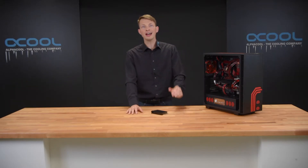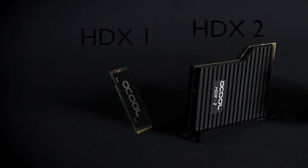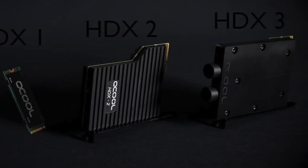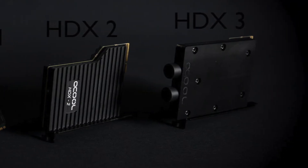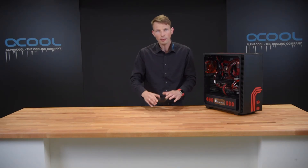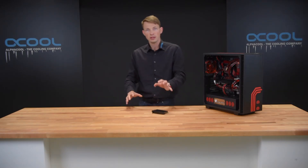Your SSD will last even longer than with any other cooling method. So the Alphacool HDX product family is best for your SSD cooling. You can use the passive aluminium blocks — the HDX1 or HDX2 — no problem with this. And for high-intensity usage, for storage, or if you want to be extra sure and have a brilliant-looking massive system, you can use the HDX3 water block. It is made of pure copper with a POM top, so this is maximum security and gives really good results.